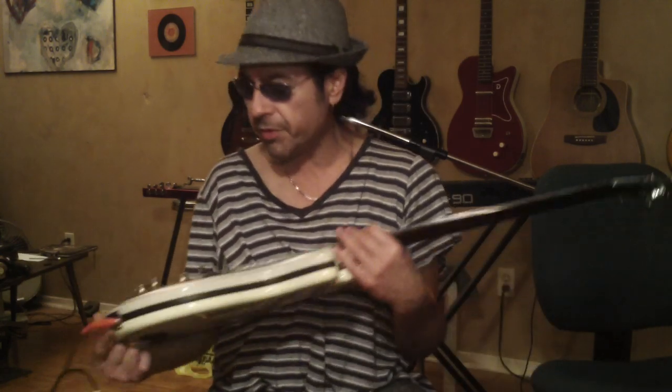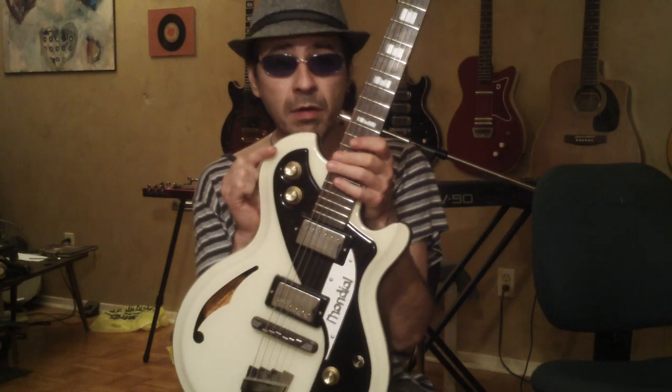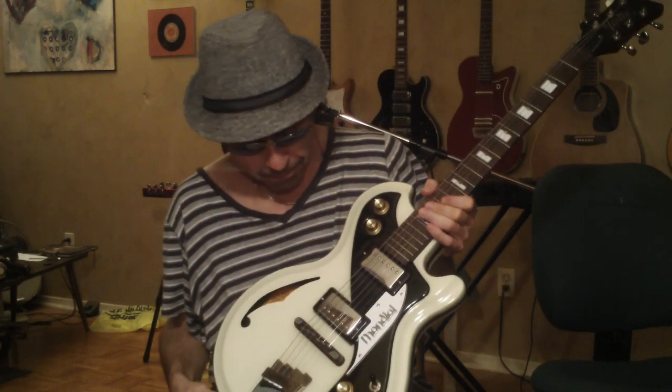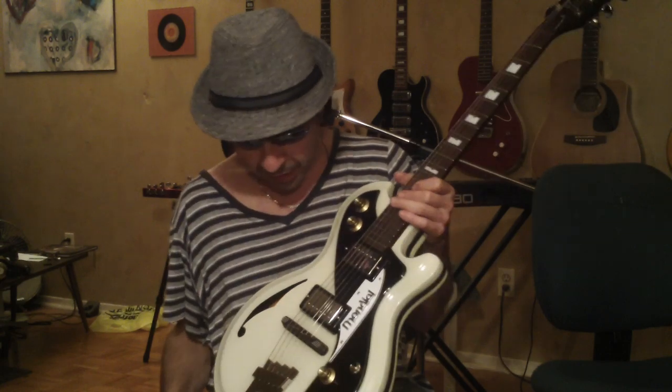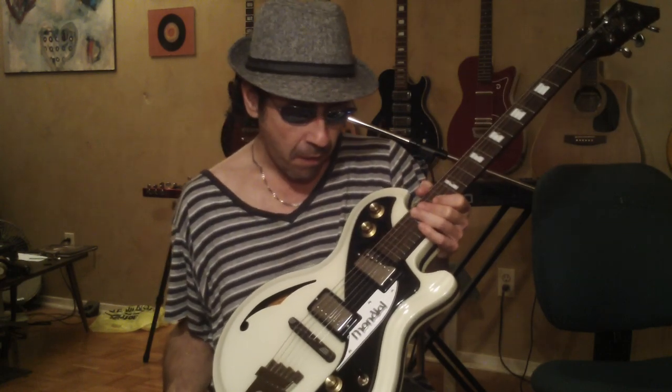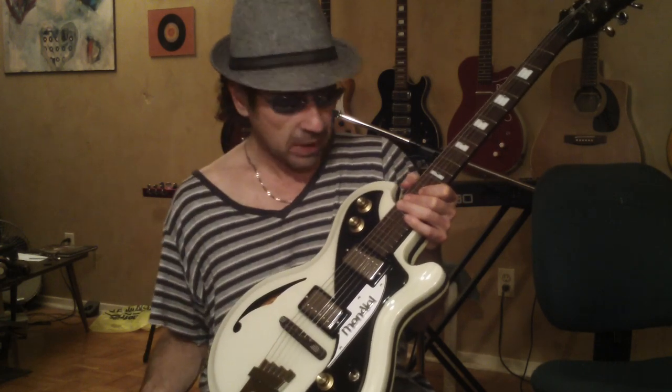I just wanted to share with you another guitar that I purchased from Italia guitar company. It's an oddball and took some getting used to, but I really, really love this guitar. It's called the Mondial, again designed by Trev Wilkinson.